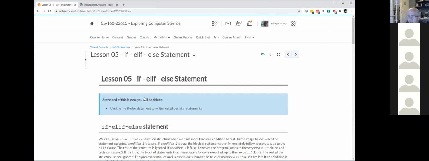Our gas tank example basically said, hey, you better get gas or you don't need to get gas. Now, some of you might be the type of driver who waits till the bitter end to get gas. So maybe you should get gas for one comparison, and you really, really better get gas now as a second comparison.